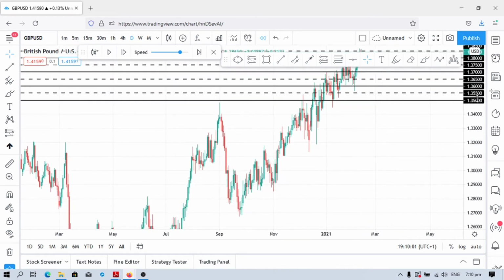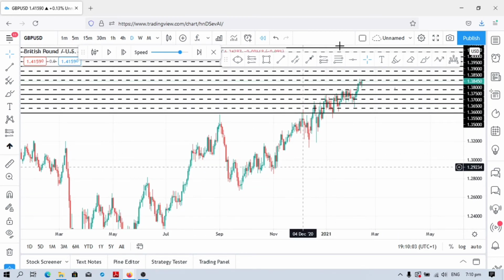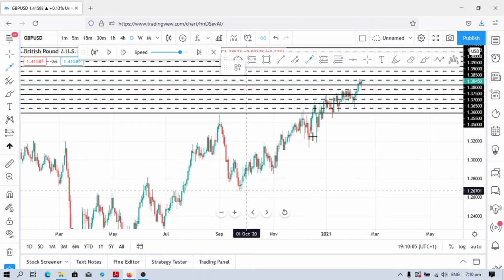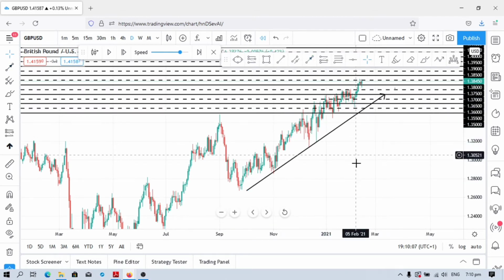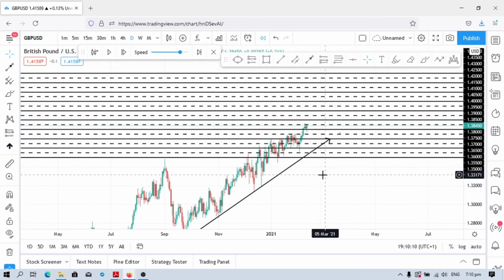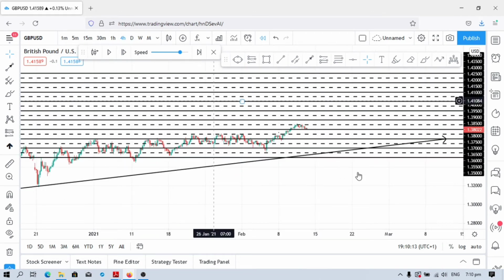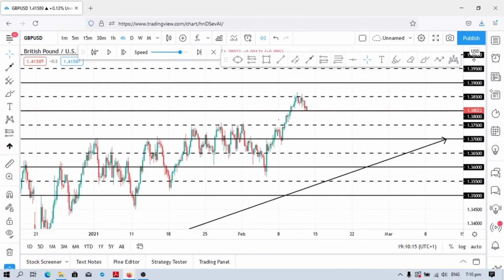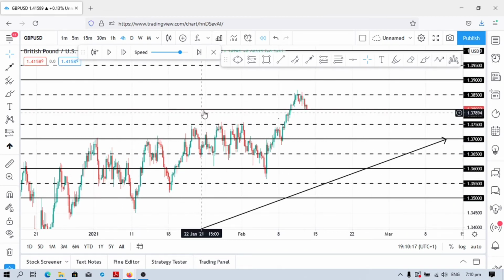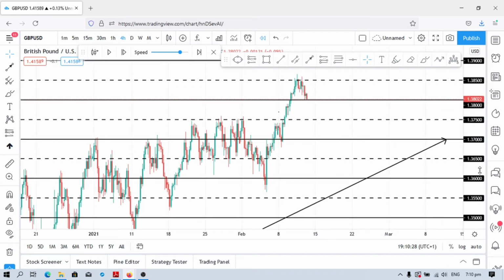Okay, so from the daily time frame, you can see that price is in an uptrend, right? So that means whatever we're doing, we'll be looking for buy opportunities. So this is our main trend. All right, so our current trend as well is also an uptrend. Price is making higher highs and higher lows as well, breaking this previous resistance level and making a higher high. So we'll just be looking for buy opportunities here.